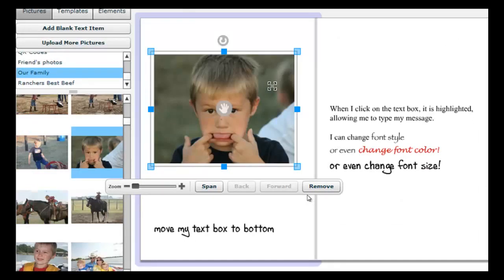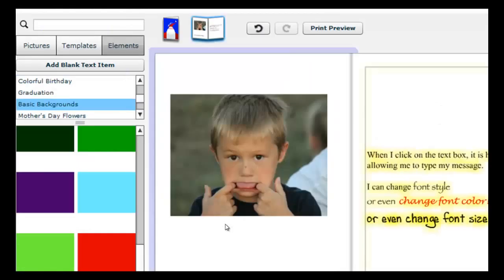Okay, in this next slide you can see that I've enlarged that picture a little bit, and I've centered it up in the middle of the card, and I've done all that by moving around these little blue boxes. I can drag that out to make that card bigger. If I wanted to clip this in, I could hover over this blue box and drag this side in or drag this side in and change the shape and size of that little photo box that I've got. And you can see below I also moved my text box down to the bottom so I can put some kind of message in underneath that photo.